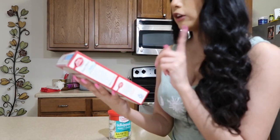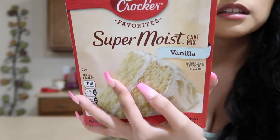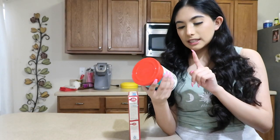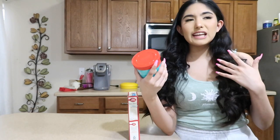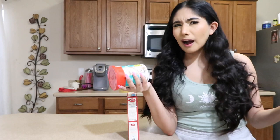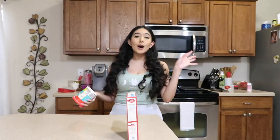So we're gonna be using the Betty Crocker super moist cake mix in vanilla. So this is the cake mixer we're gonna be using. So we got whipped fluffy white frosting. It's easy to spread. I feel like the whip is better tasting than the regular frosting. I don't know why. So I got white because I might dye a certain color. So let's get right into this.